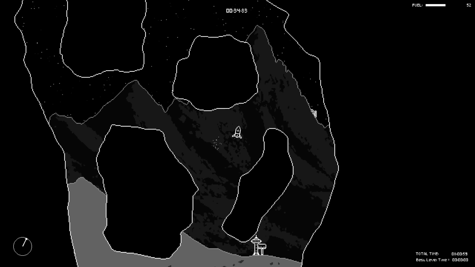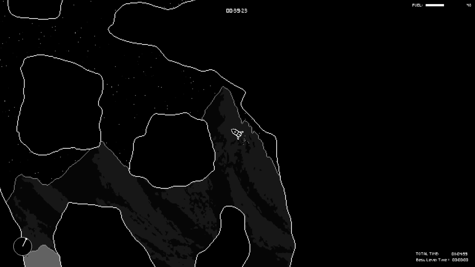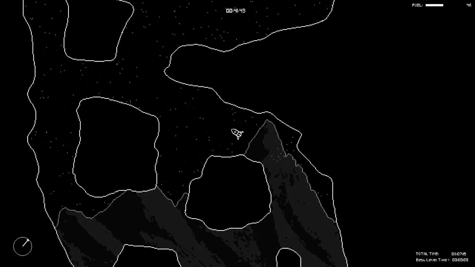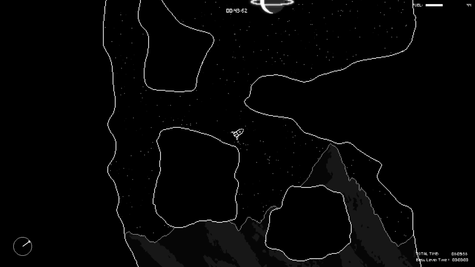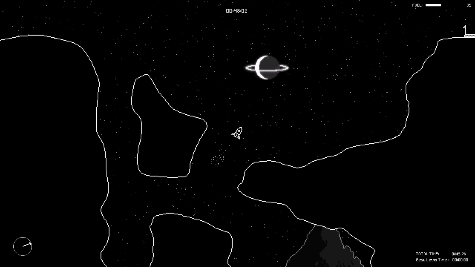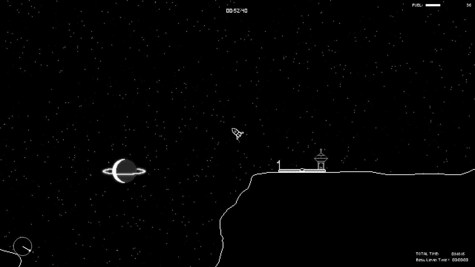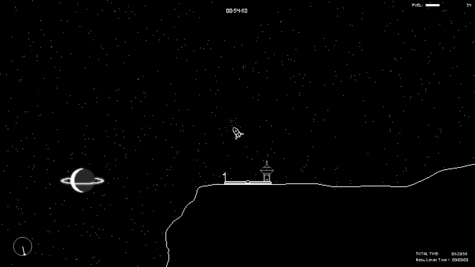Oh, the satellite. Oh, wow. I gotta be careful not to hit the satellite. Alright. Go across here. Oh, it's Saturn over there. I can see that. Okay, landing pad spotted on the right side. Let's land this.